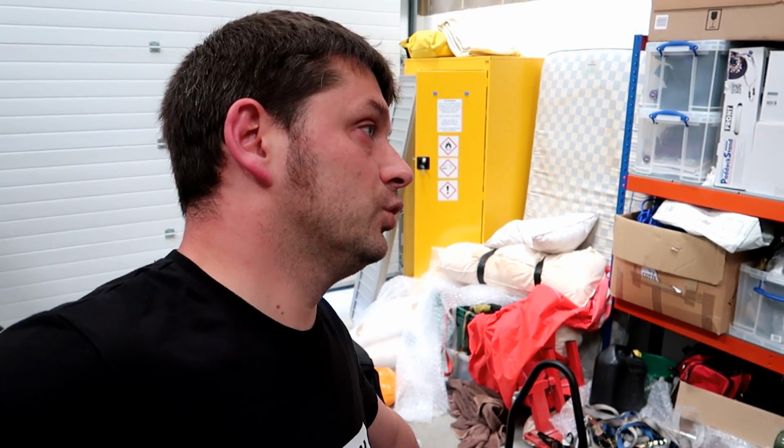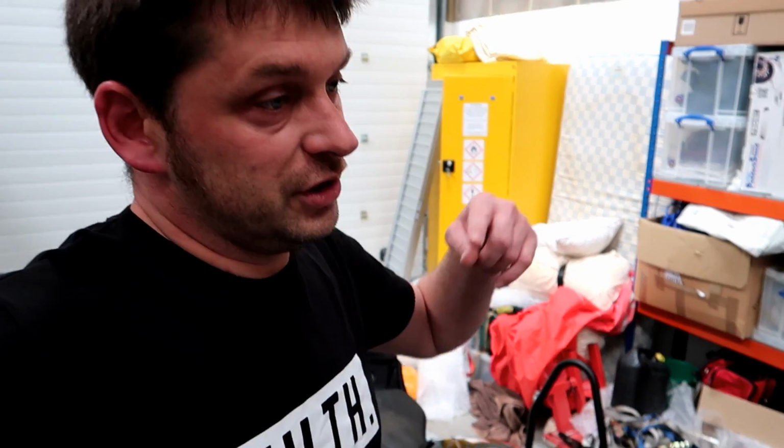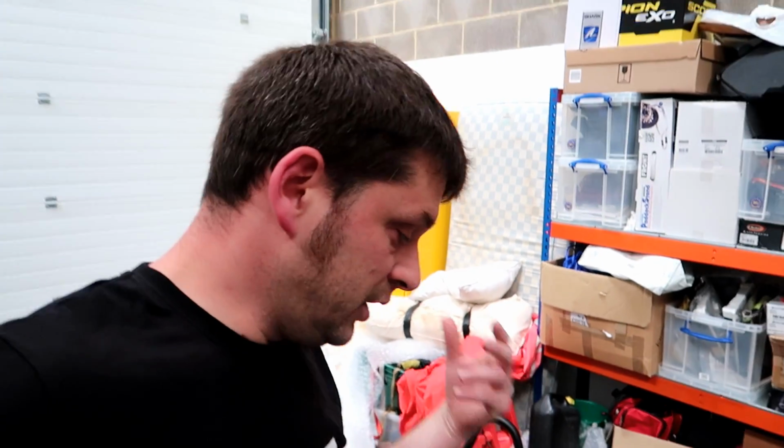Right, first things first is just a bit of a catch-up, really. I still haven't put the braided lines on. I'm going to do that next week, and I'll also do the carbon wheels next week. And also, what I was going to originally show you was the fitting of the Rapid Bike Evo.